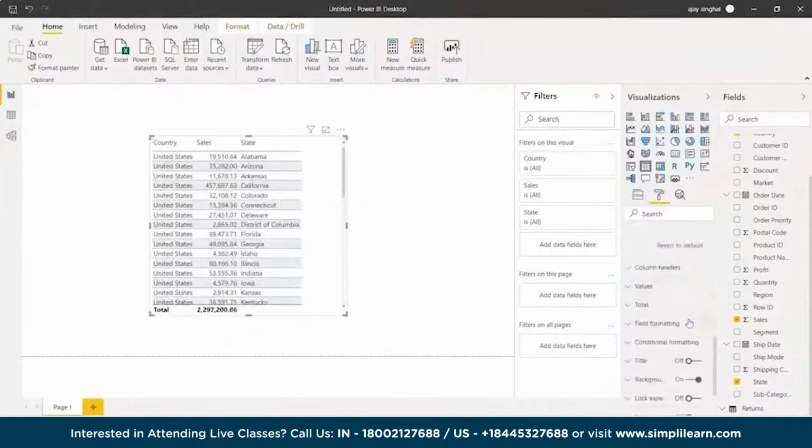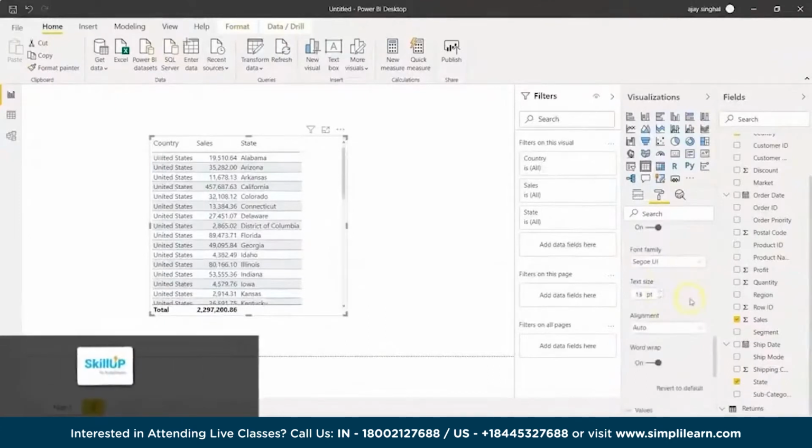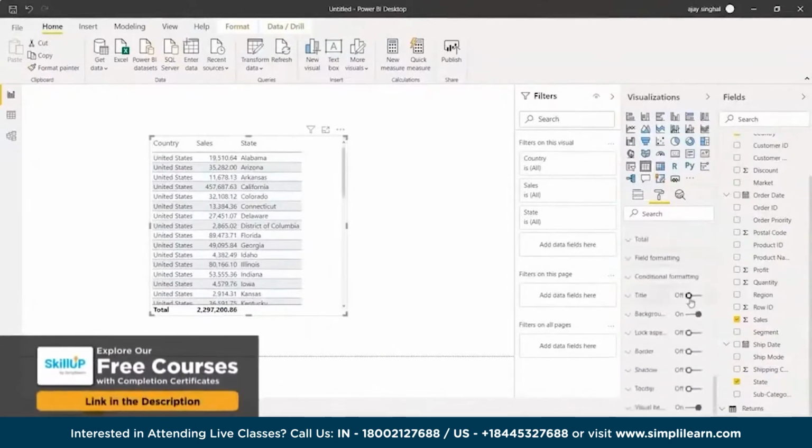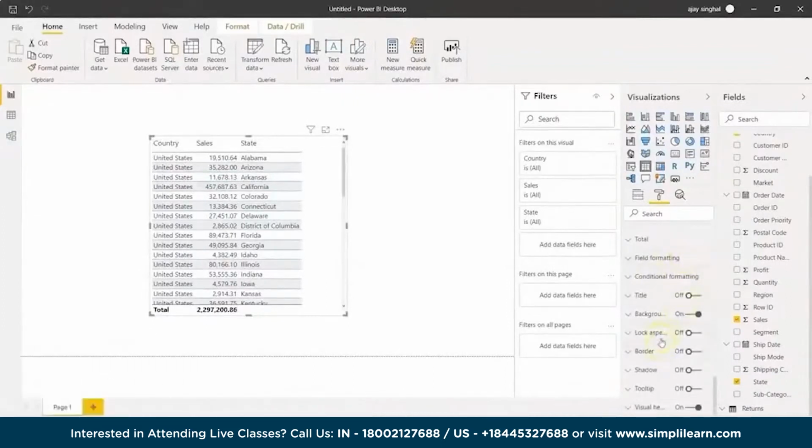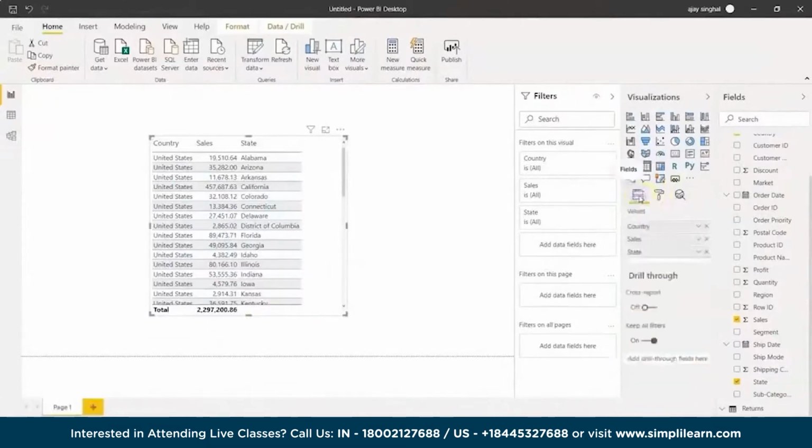And you have other options here. So what would you want to do with column headers? So I can basically have the font color, background color is fine. Do you want to have an outline? Do you want to have a change in font? What is the text size? Maybe we can make the heading a little bigger. And then basically you also have the field formatting. So all those could be done. You could go for background, and all these things can be done in formatting. So now we already have our data here, and this basically looks good.